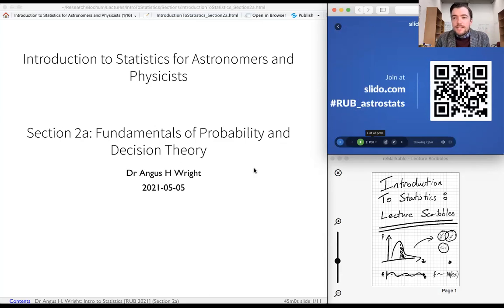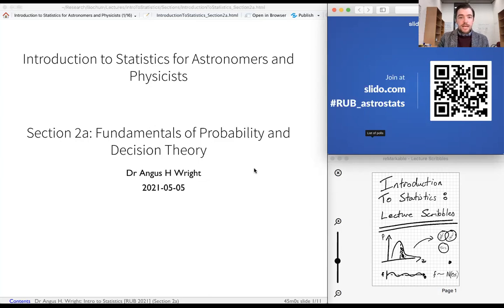Okay, so that's the end of the sort of data analysis or data description section of the course. And obviously this is all going to come back together at the end of the course in section 4, when we start talking about how we practically analyze and usefully use all of the skills that we've learned so far to do good, accurate, robust statistical analysis. But for now, we're going to leave that behind and we're going to start looking at probability.